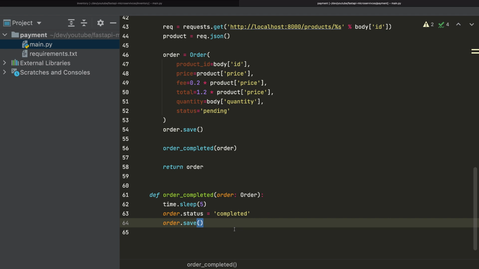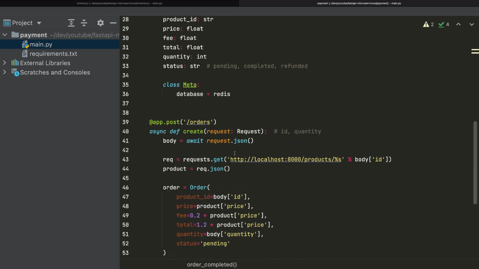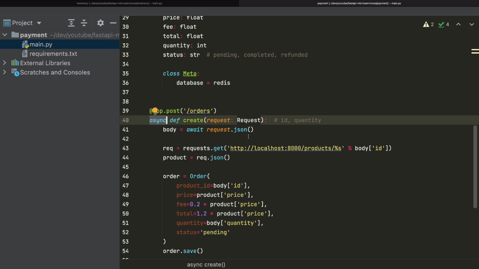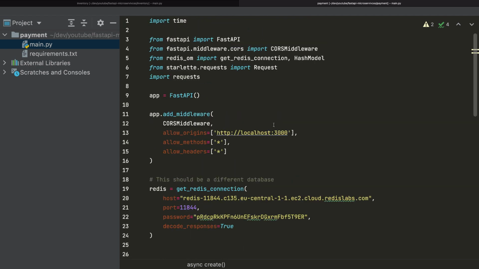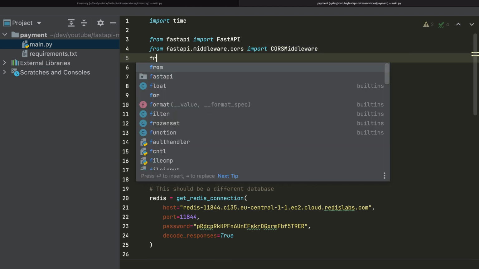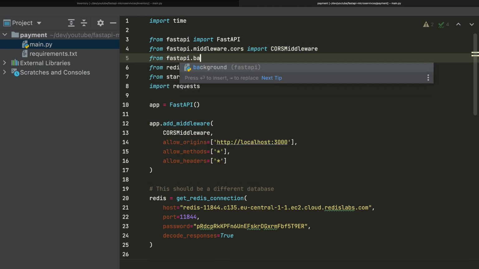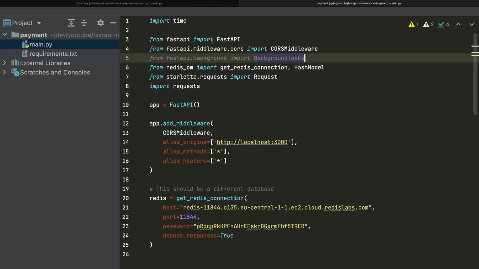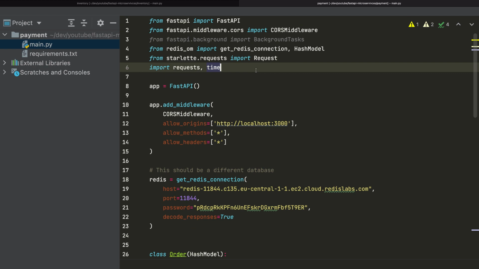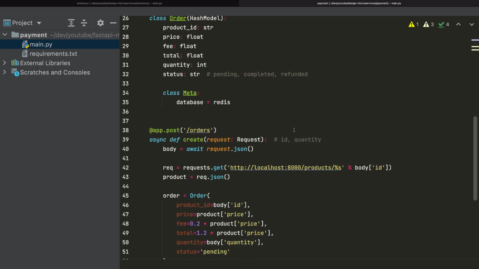So FastAPI supports asynchronous requests like we did here, and for that we need to create a background task. So I will import it here from fastapi import BackgroundTasks. I will also cut time here and add it here so we have more space. And let's use now the background task.